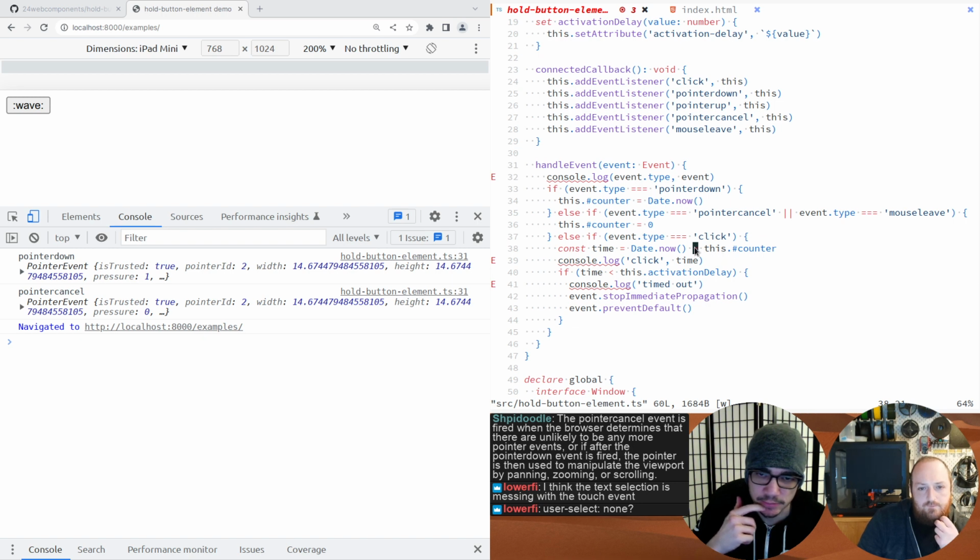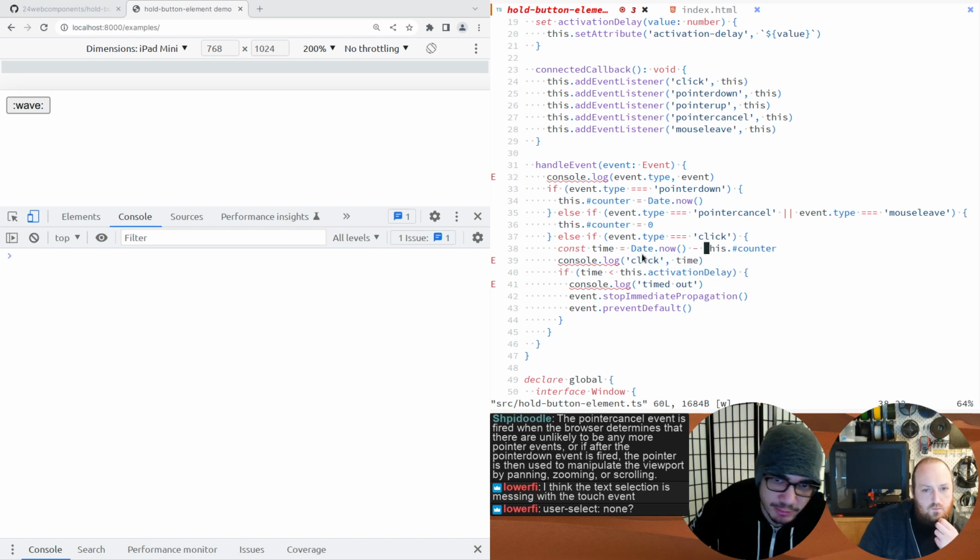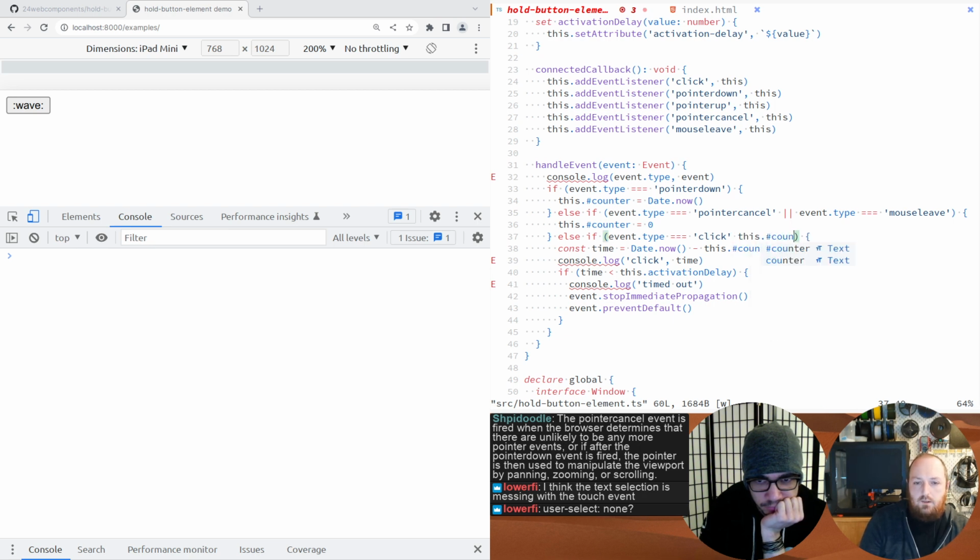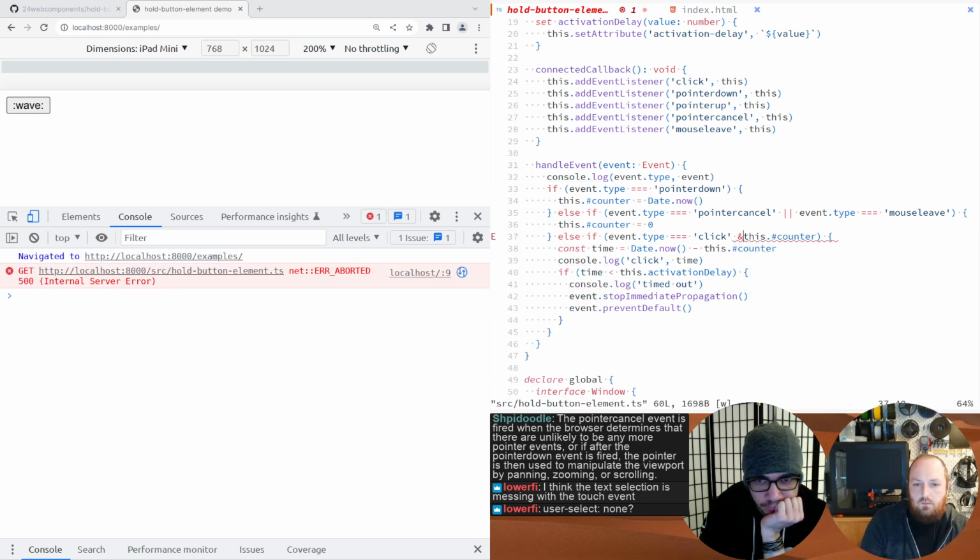Well, line 38. Line 38, because otherwise we are going to get a really high time, and then it will activate always, right? That's a good point, yeah. The other thing we could do is flip these around and check for a lower time. But I mean, this may be more complicated. So we could just say this dot counter here with an and.